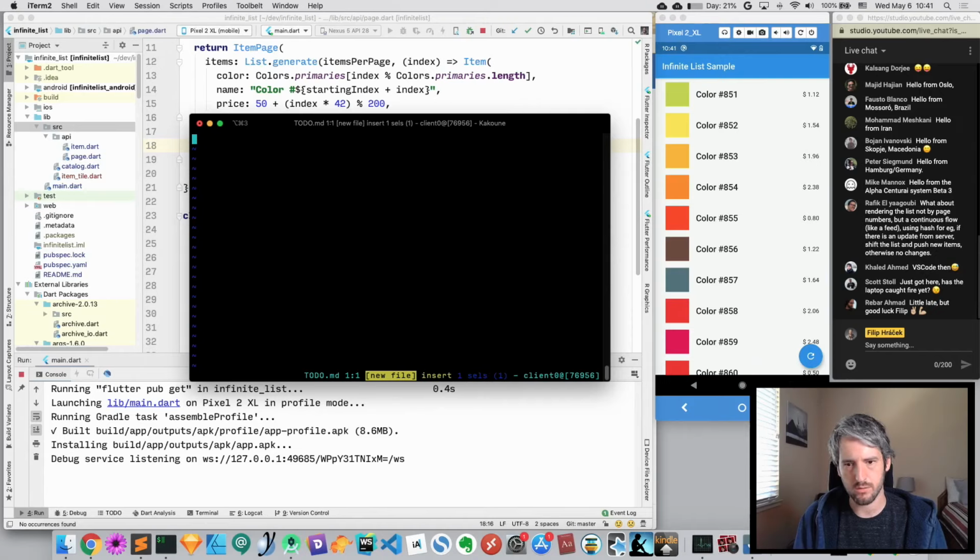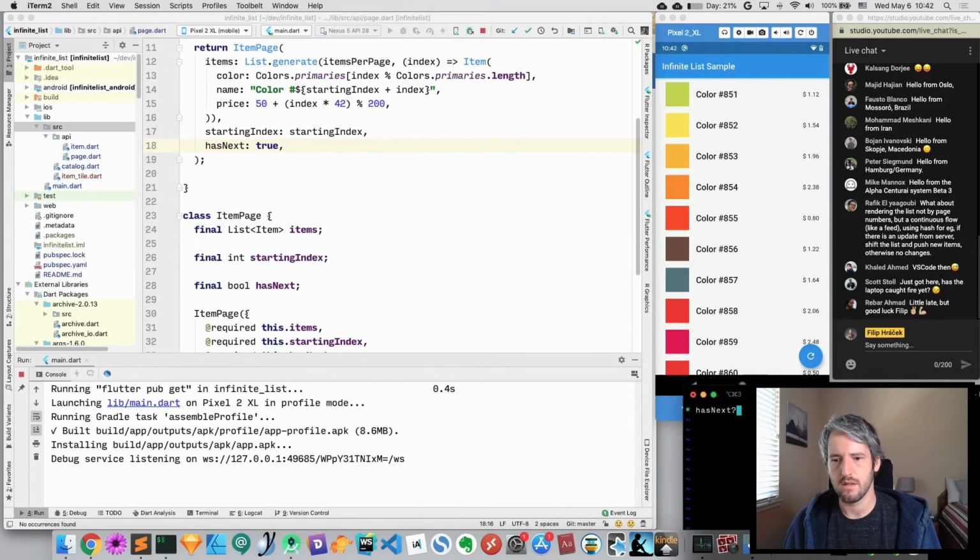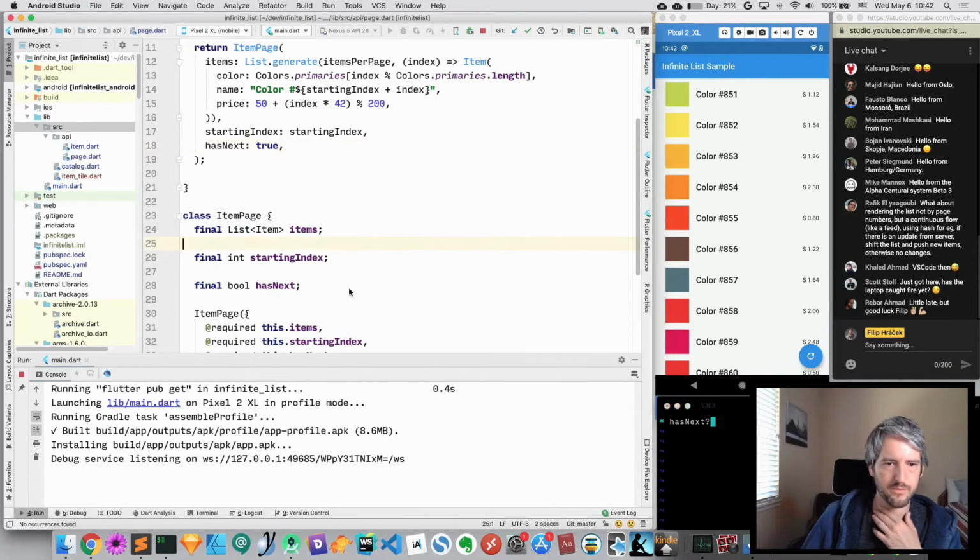So another to-do list item is to use has next. Someone saw my trouble with the project file. Khaled is like, okay, VS Code. Yeah, everything has its ups and downs, I guess. We are talking about has next. Should we use it? It would be good. Anyway, we are now moving things around.